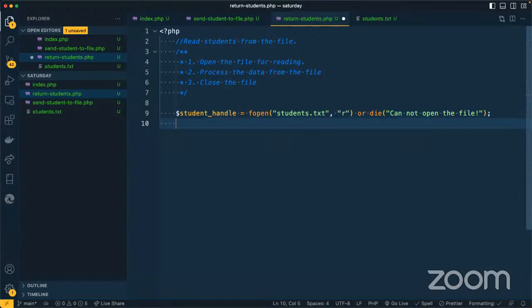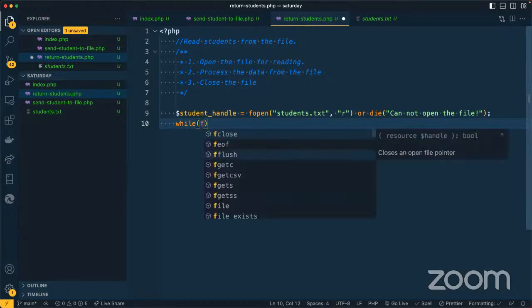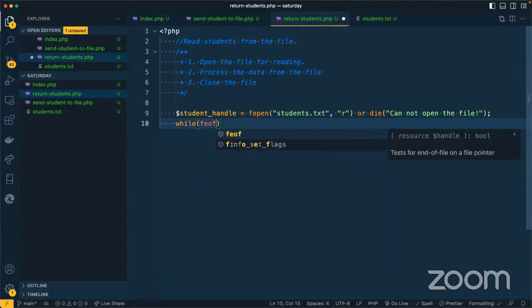Now, process the data. So how are we going to process the data? Okay, we have to find a way of processing the data. We can read the file line by line, okay? And we can also read it to the end of the file. So what we shall do, we shall use a while statement and say while, then get a function which is called feof, so file end of file.